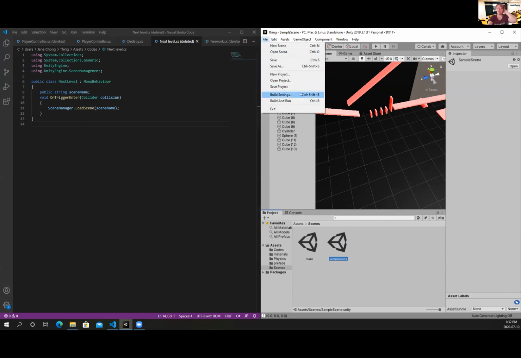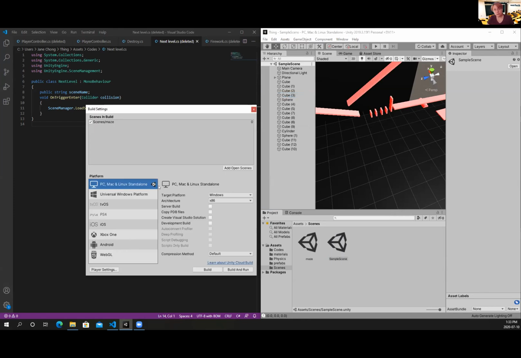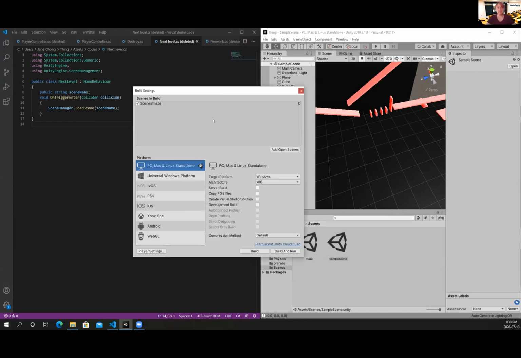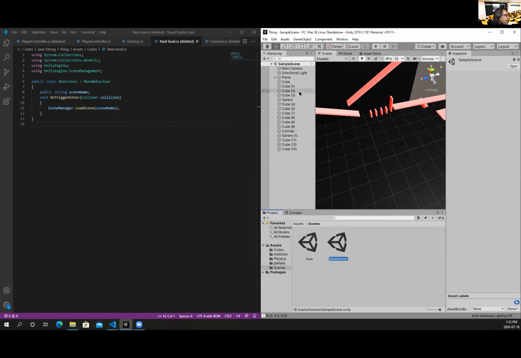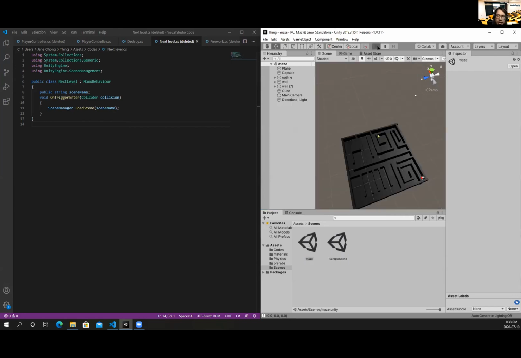And guys, remember this build settings command because we're going to show you today how to make your scene into VR. And that's pretty much the same menu that we use. Yep, perfect. And now we can head back into the maze scene and hit play and see if we can get through it.